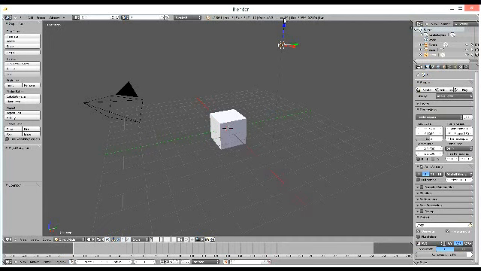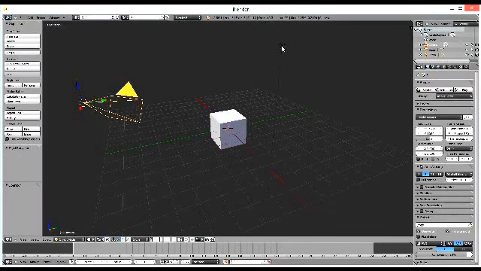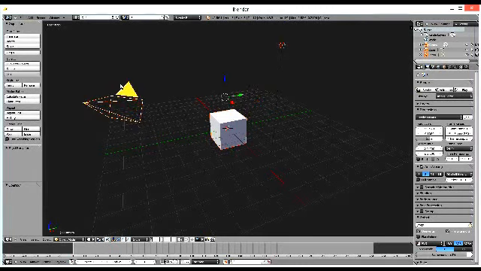Next to that, it tells you how many lamps are in the scene, how many objects are in the scene, which happens to be 3 objects total: camera, light, square, and 1 object is selected. If you hold down Shift and you select the different objects, you will notice that it adds the objects to the selection, and therefore we've selected 3 objects out of 3 objects in the scene.